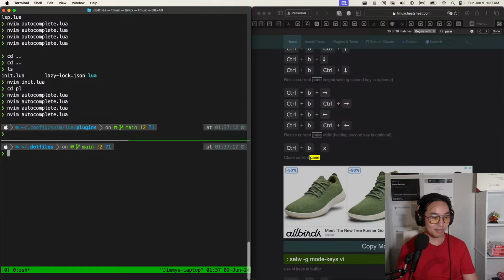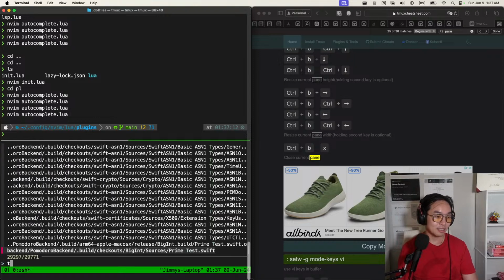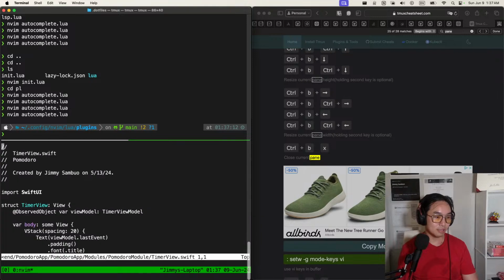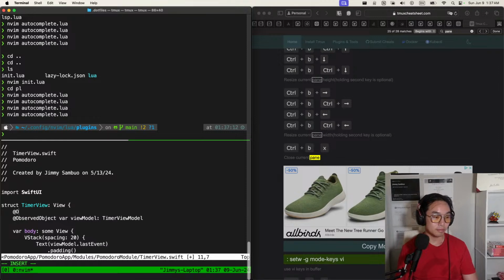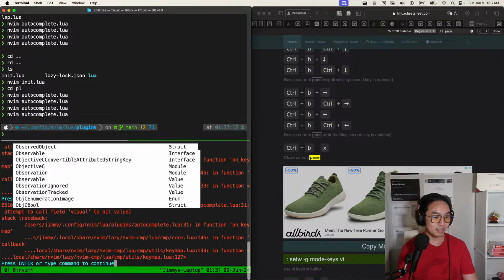Oh my goodness, I'm navigating. CD, Pomo, and Vim. Oh my goodness, this is amazing. And then I can do timer view, enter, and then we're in here. Oh my goodness. I broke it. I broke it. Oh, there it is. Whoa.